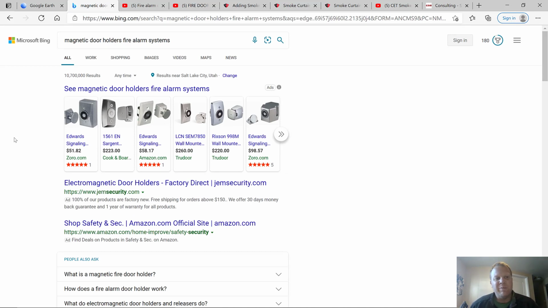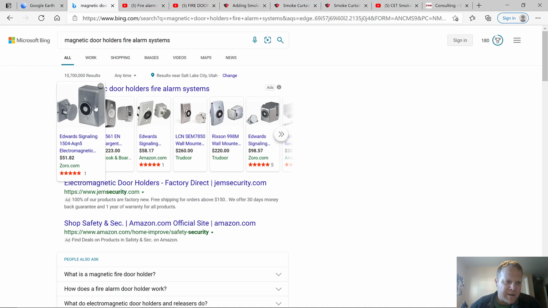Hey, I'm acting like it's super simple, but sorry, this is not very hard. This thing's mounted to the wall. That is mounted to the door. This is receiving some low voltage power, and it's connected to the smoke evac system or the fire department's fire alarm system. Some sort of fire smoke controller. I'm not sure which panel it is going to be. I'd have to open up the drawings. But anyways, this thing is energized, and when it's energized, it's got power going to it, which is holding this little metal piece to that right there. And when it's not energized, it just releases its magnetic hold, and the door's shut.